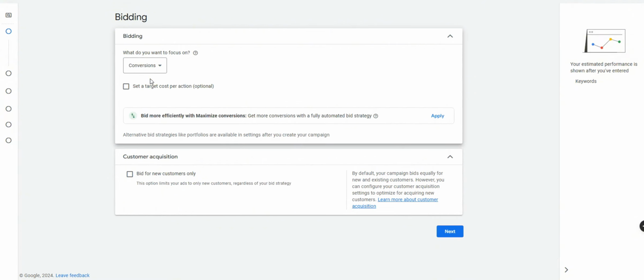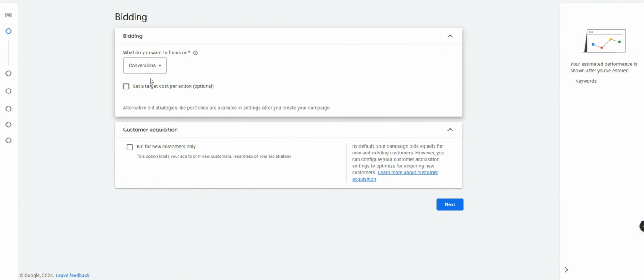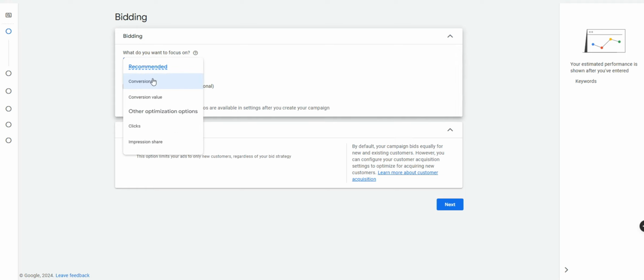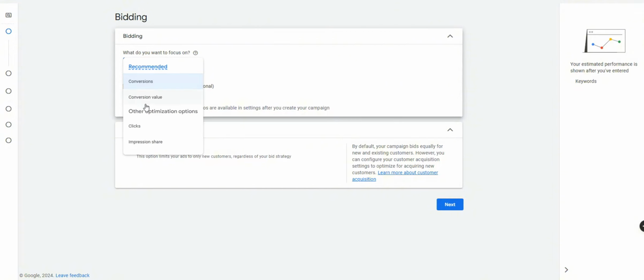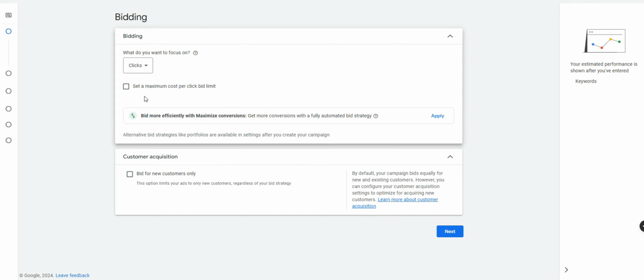So when we tell it maximize conversions, it should be able to read our account data and know what we consider a conversion. Well, for the sake of this video, I don't even have conversion goals set up. I don't have conversion data. So Google has no idea what a conversion is to me. Google doesn't know what a lead is to me. So it has no way to optimize for conversions. You see what I mean? Whereas maximize clicks doesn't require any prior data. We can launch maximize clicks out the gate. So that's what we're going to be using to start.